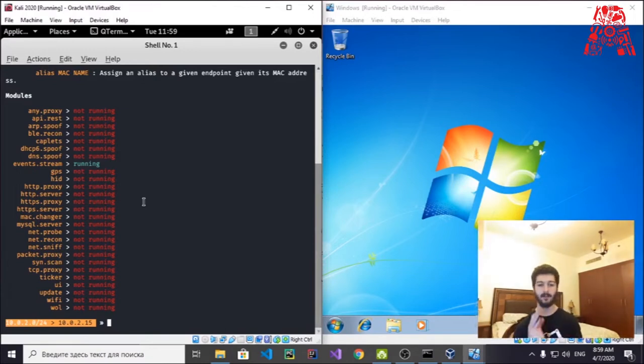So the first thing, when you want to use the man-in-the-middle attack, you want to understand which target you are actually going to hack. You don't want to hack everyone and everything, right? You want to hack the specific target you're interested in. Let's say you have been given the authority to hack a company, and maybe you are interested in the HR department. In order to perform a man-in-the-middle attack on the HR department computers, workstations, or devices, you have to understand which IP addresses they are using and which computers are exactly there. So the first phase of any hacking is information gathering.